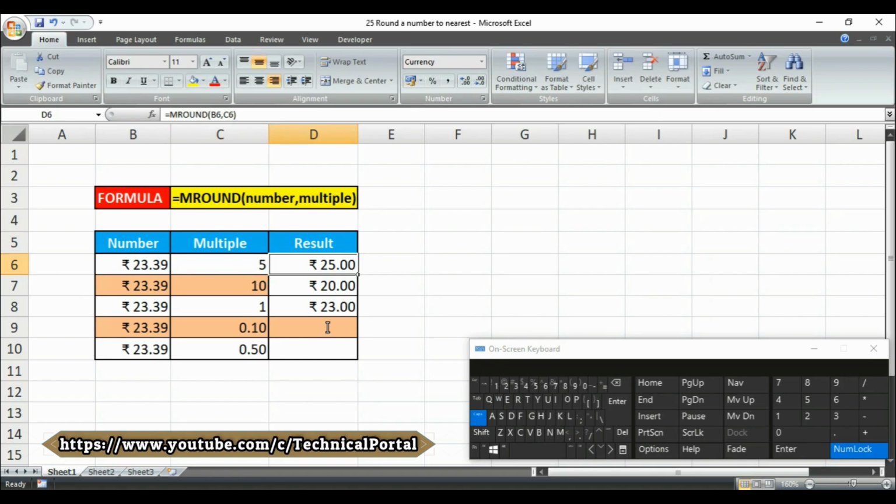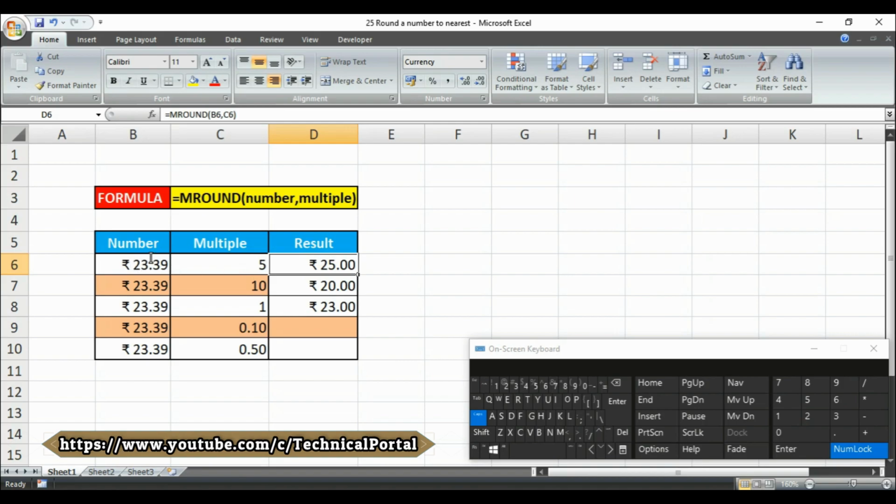The result is shown as 25 since 25 is the nearest multiple of 5 to 23.39. You can use the MROUND formula to round prices, times, instruments readings or any other numeric values.